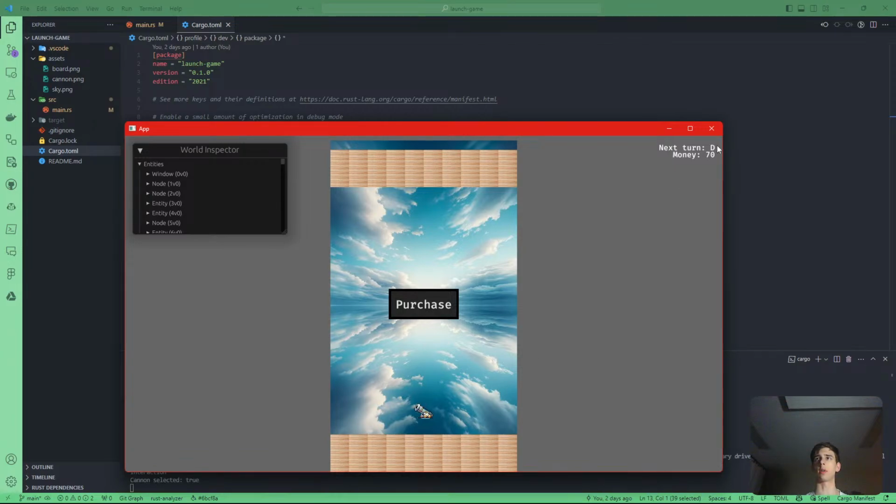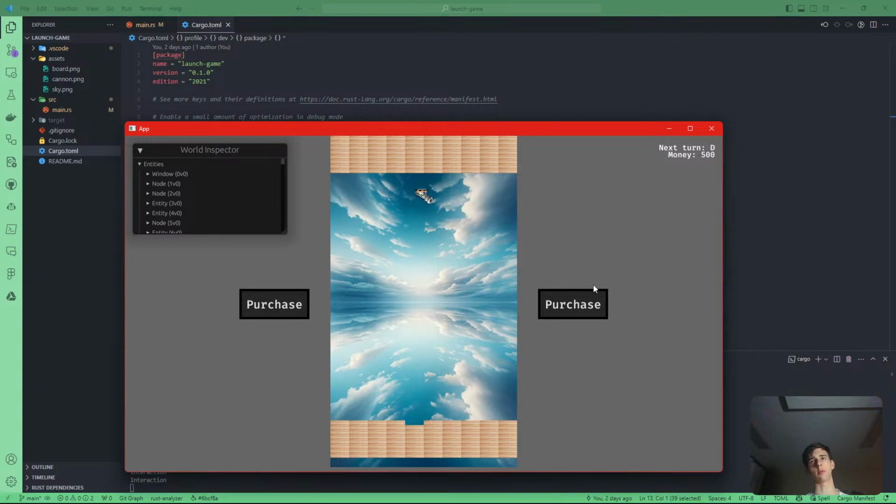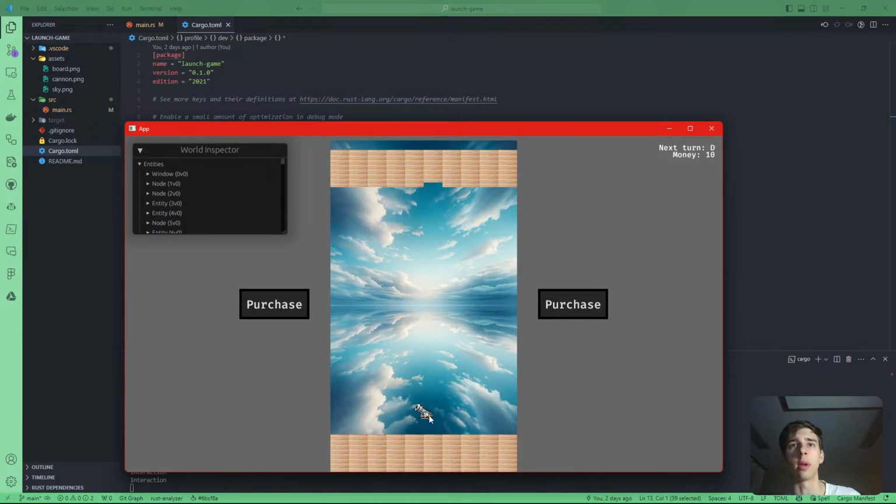So here's the idea: I've got some money. I can pull back and fire these, and it costs money, and then D changes turn, and I cannot use that. The purchase menu is completely broken at the moment. Hopefully, on your turn it will give you some money, and we want this to be based on the amount of, let's say, miners or something that you have. But I'm just trying to get the purchase menu first. I still want it to be in the center of the screen. I don't know why there's two of these now.